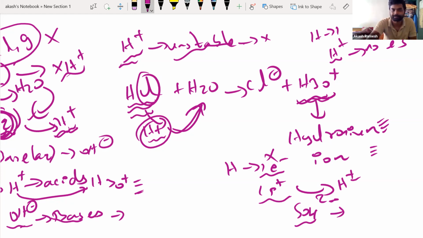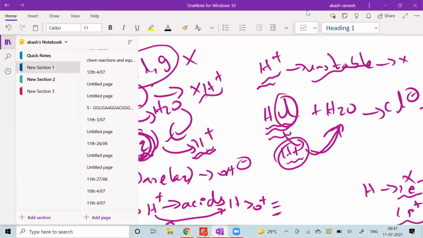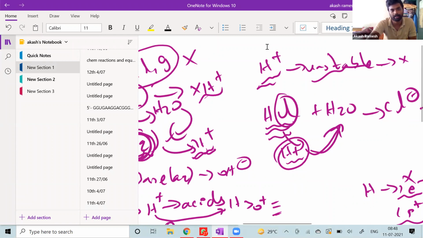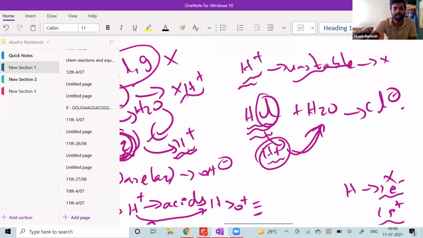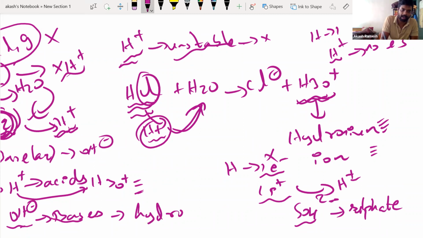Hey, are you there? Sulfate. Okay. Hydroxide is correct. Hydroxide is for OH minus. Yeah, correct. Right. So the problem is we are meeting only once a week. That's the problem. You are forgetting. Anyways, this is called sulfate ion, and OH minus is called hydroxide ion.